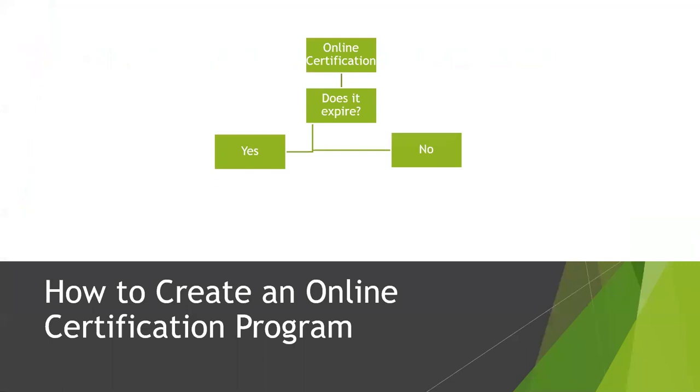Okay. The next part is on how to create an online certification program. When working with an association or nonprofit, one of the first questions that I ask is, will the certification expire? Yes or no? That helps me to know what learning management system would be best for them, because there are some that will track that for you and re-enroll people and notify them when their certification expires. If you don't have that, that can be kind of a nightmare to track manually.